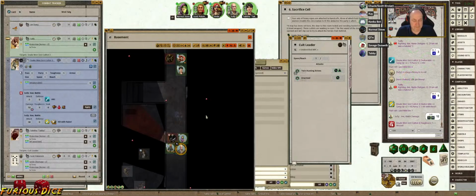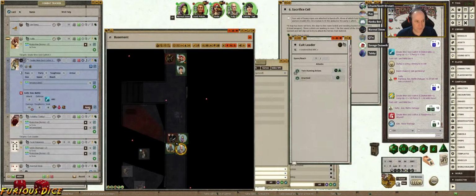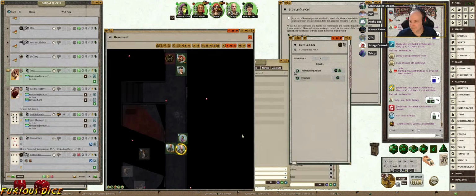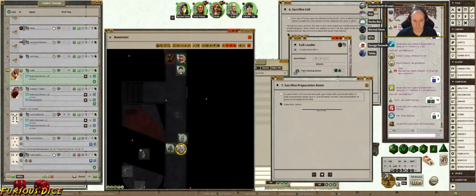It's a wound. Hang on. That wasn't the raise damage. So that's actually 17 points of damage. Wounds. So 3 wounds. I will not soak that. Okay. Down he goes. Excellent.